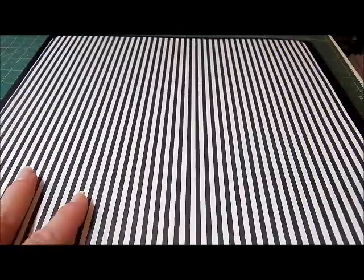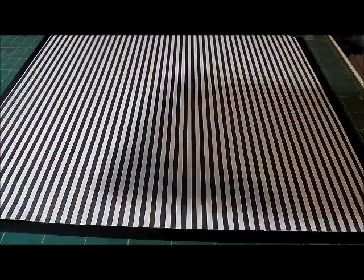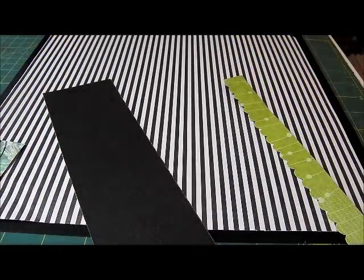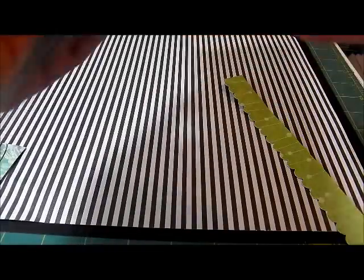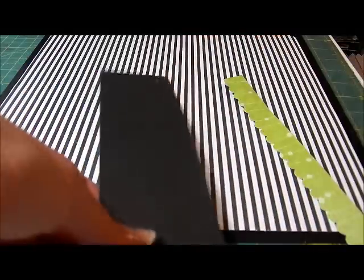Okay, so I've adhered the base layer, the striped, onto the black cardstock, and now I'm going to add the black and the scallop first. One of the things that I want to do, if you notice the cardstock has a little bit of a core showing, and that's just because it's a white core. And most cardstocks have that. So I just like to ink around the edges where I've cut just to cover up that white core.